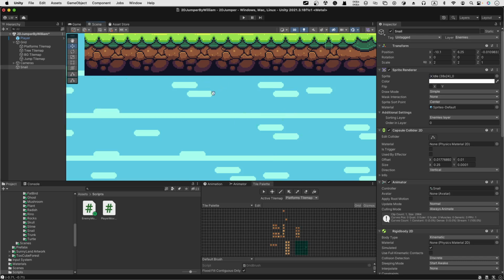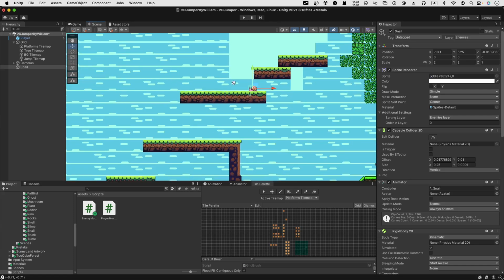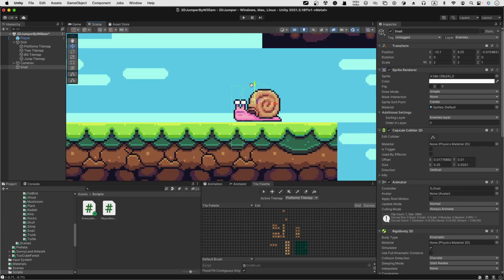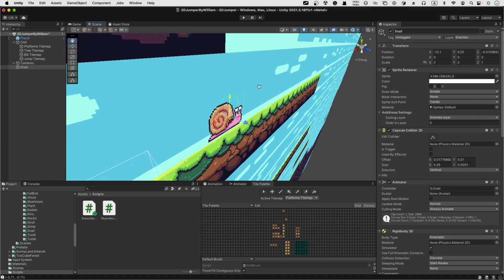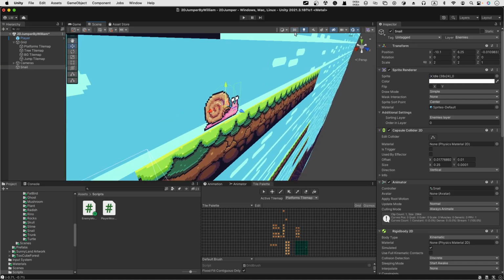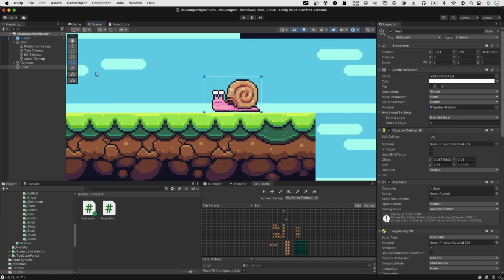Okay, so I know it's a pretty hard concept, but it's used a lot in 2D game development. So of course you can make it 3D, something like that. You can make it 3D, but I think this is just a 2D game. Let's just stick with this. Okay, remember the layer is the enemy's layer. Okay, so let's write the code.